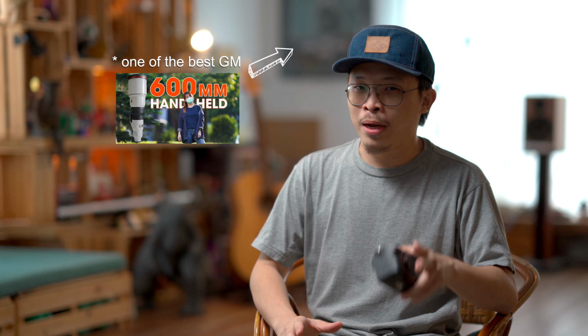This 85mm might not be the best G Master lens, but the image quality and bokeh look really good on my screen. It is crisp and sharp and creamy. As a matter of fact, right now I've been shooting with this G Master 85mm at wide open 1.4. How does it look? I get to see nothing, just blur.